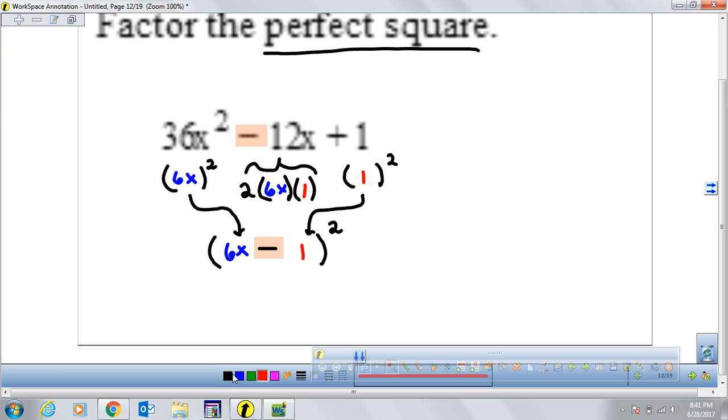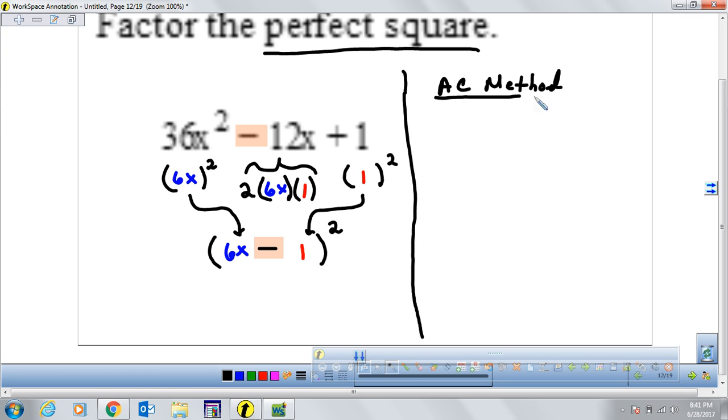Next, now I'm going to show you also how we can factor it using the AC method or by grouping, whatever you prefer. So this can also be done like that. If you cannot recognize this being a perfect square, or you forget the formula for the perfect square trinomial, then you can also work it out using the AC method. That's what I'm going to do next.